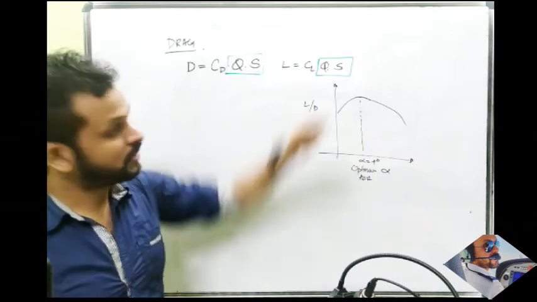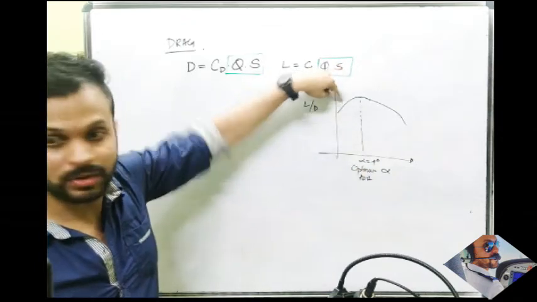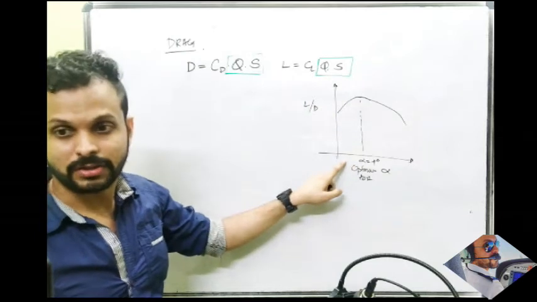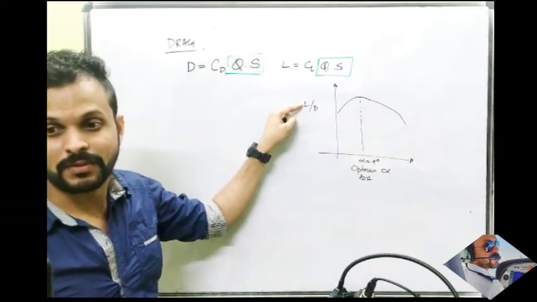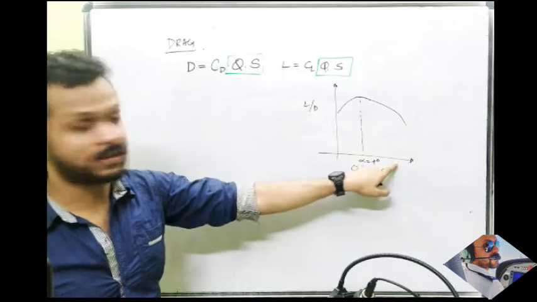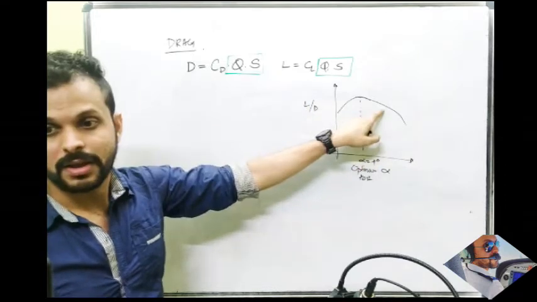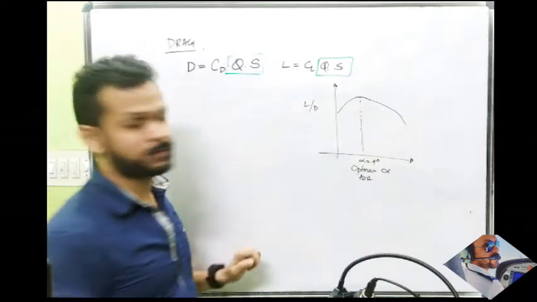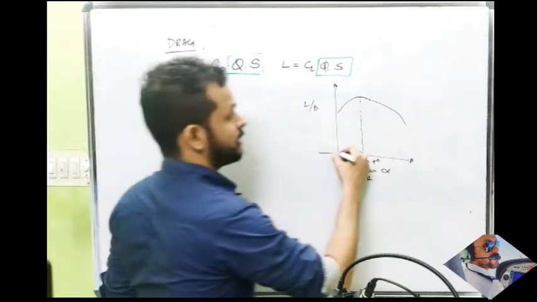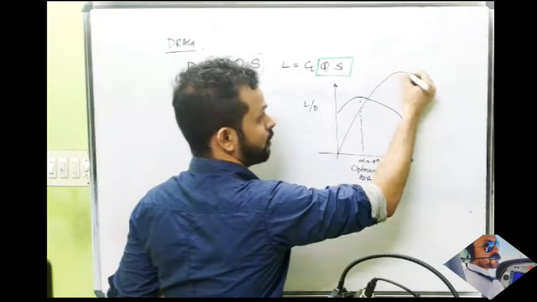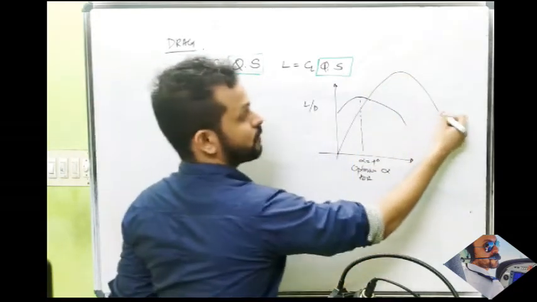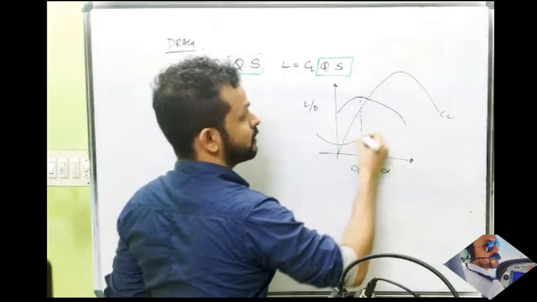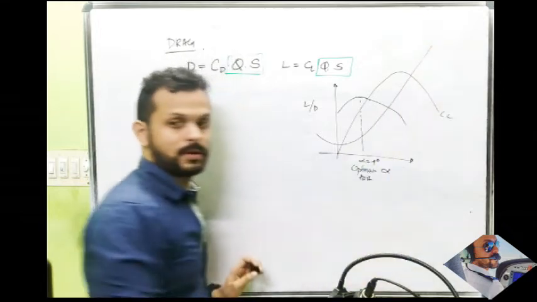And we have also seen why lift drag ratio is reducing for angle of attack less than 4. That's because the lift produced is very, very less. But for angles of attack greater than 4, the lift is actually higher, but the drag is also going to be higher. Remember, take a symmetrical wing, the lift coefficient stalls and comes down. This is the lift coefficient. And for the drag coefficient, it doesn't stop, it keeps going up, right?